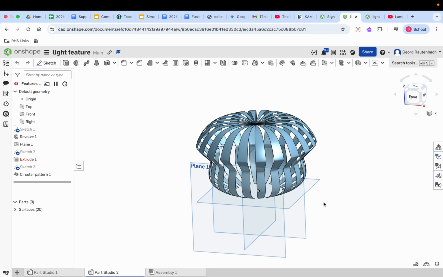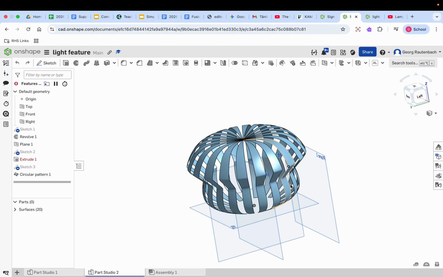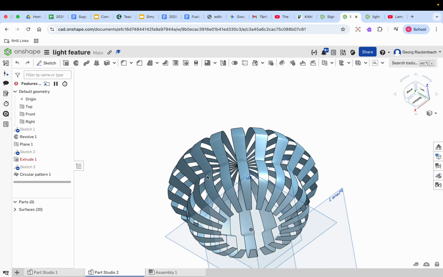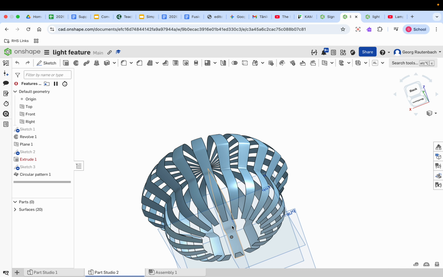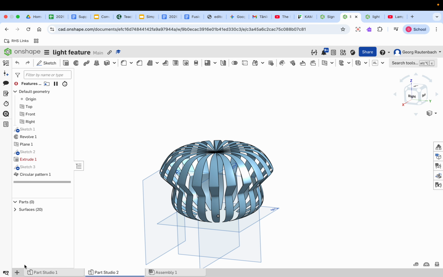Show you guys how to draw a bespoke lamp or a nice feature for your shop or retail space. This is an example of one. What we can do is we can probably add maybe a circle and extrude it. I'll just show you guys how to do this. It looks quite complicated, but it's actually not that complicated to do. So I'm going to open a new part studio.